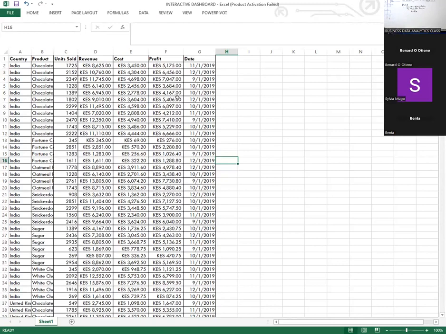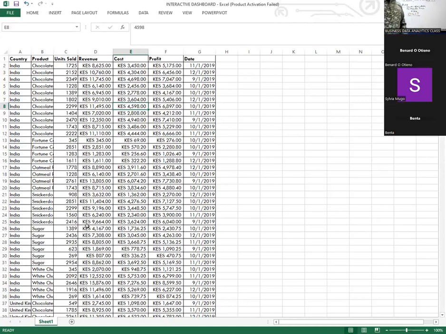And for our case, because you are a student of business and data analytics, you need to use a shortcut. We just click anywhere in the data set and then press Control plus letter T. This converts it to a table form automatically.